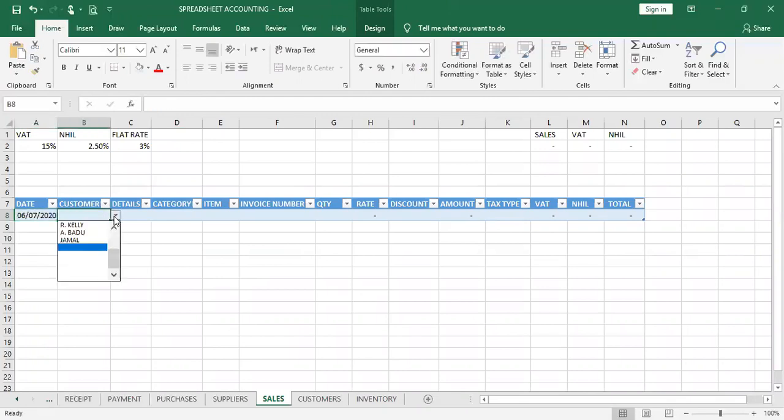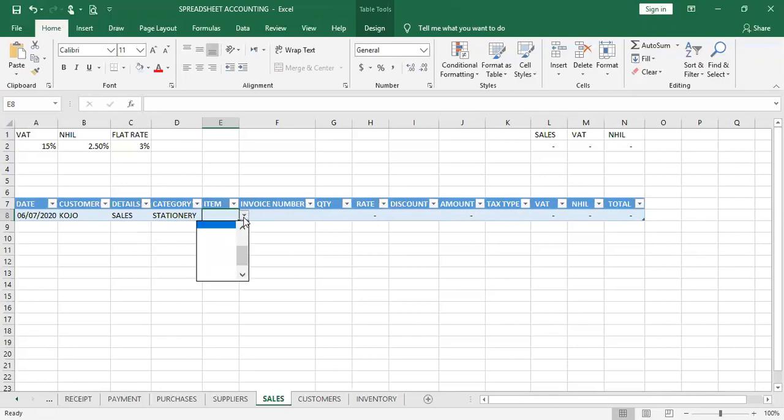I'm making some sales to any of the customers here. I pick my sales account. Let me say I'm selling some stationery. So I have my, let's say, book, and I want to sell, let's say, 100 quantities.